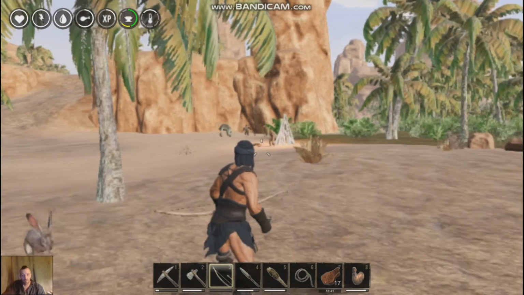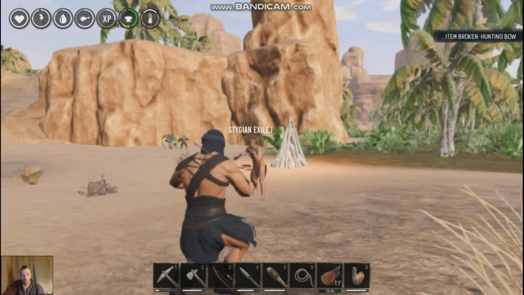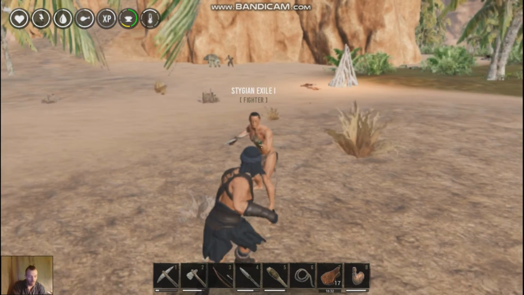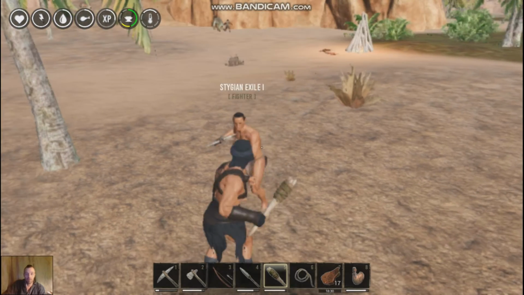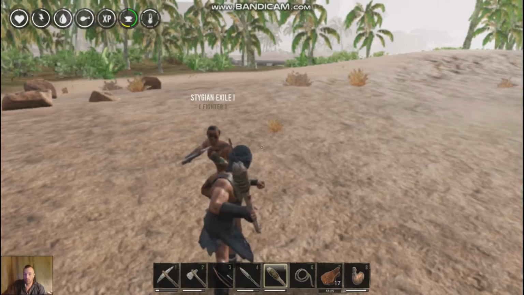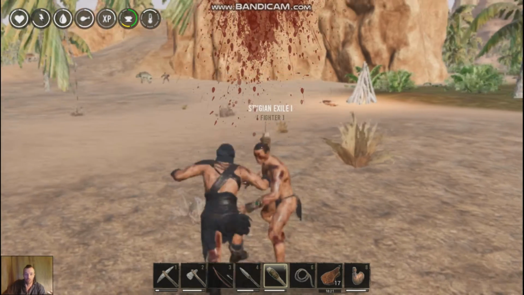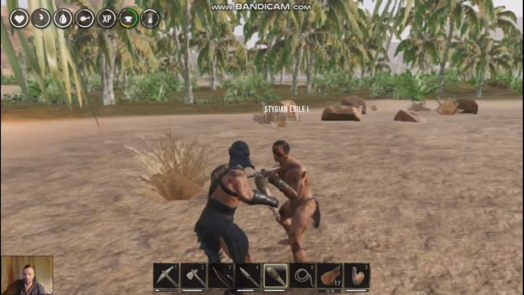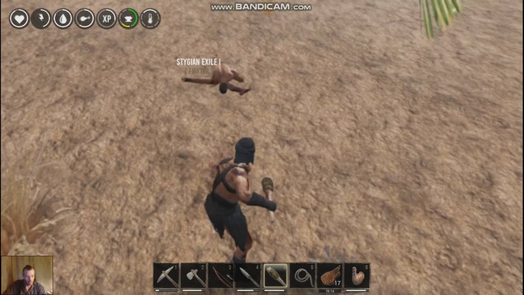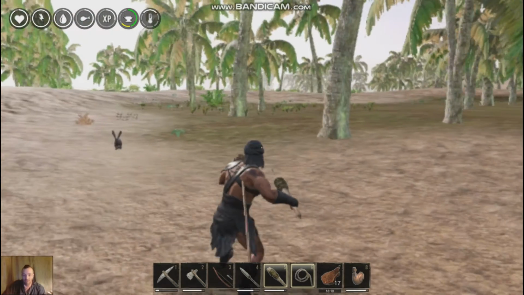What do we got? We got two dudes. One's rushing over there to attack that. Stygian Exile. Fighter. Okay. That's kind of what we need. Is a fighter. You want to join my clan? Would you like to join my guild? Come on. Just join my guild. Join my guild! Dude. There we go. Let's get him and get him the hell out of here before his buddy notices.